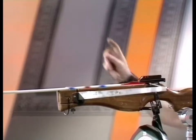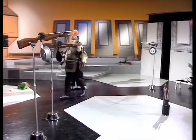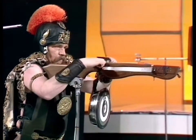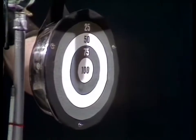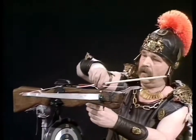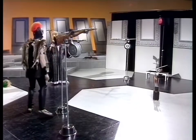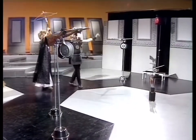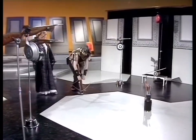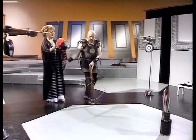Each arrow has to be lined up perfectly with the target swinging below the trigger. Each arrow, once it hits that target, will release another arrow. I will show you exactly what happens when Hans Moretti fires the first shot. He loads the firing weapon.